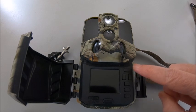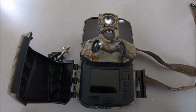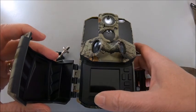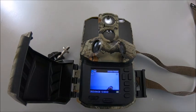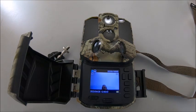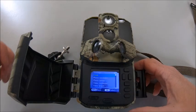This is your up arrow, your down arrow, right and left. Right now it's in off mode. I can turn it to aim, which is the middle selection. And that's going to give me the opportunity to check the images on the trail cam if I want. It's where all my settings are. So to go into settings, I hit the menu button.